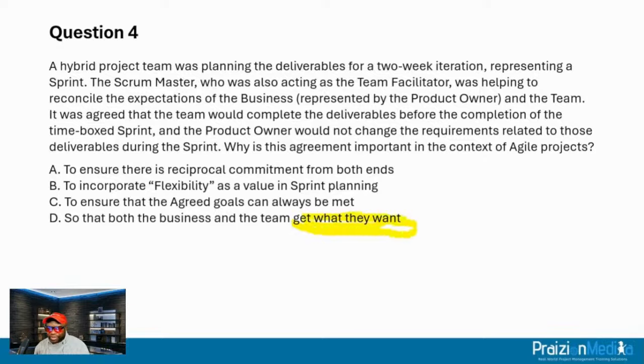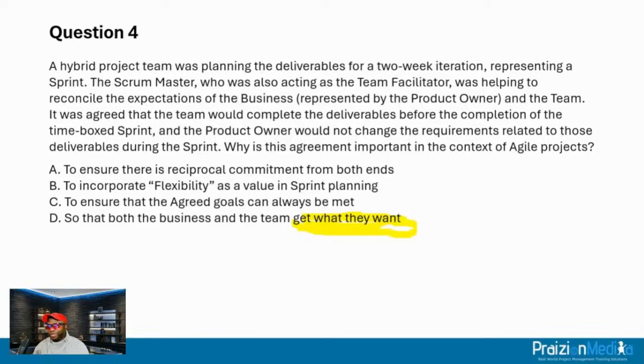This in and of itself is not really a good agile approach. It's really more about the customer. It's not about the team getting what they want. Remember, our highest priority is to satisfy the customer through early and continuous delivery of valuable product. The Agile Manifesto says that. So D is not even in the spirit of Agile. And that's not why we have the agreement, by the way.